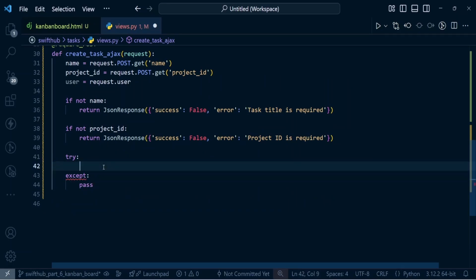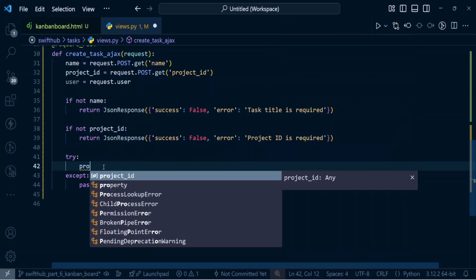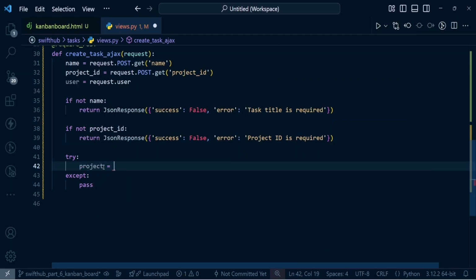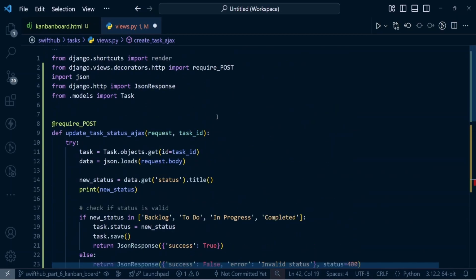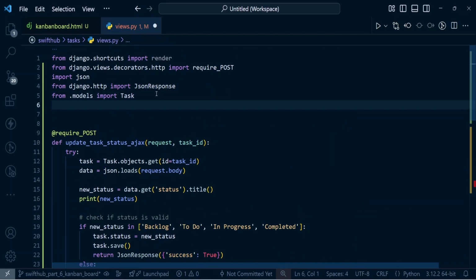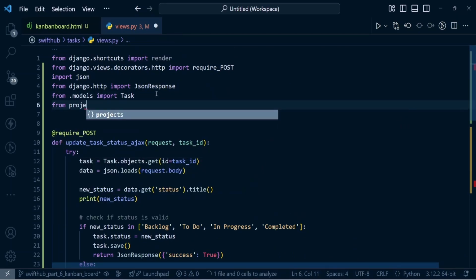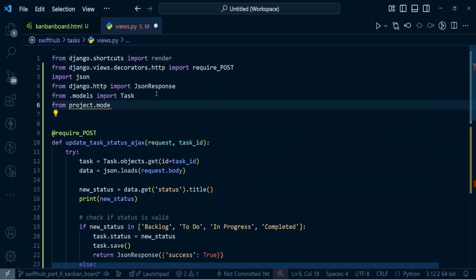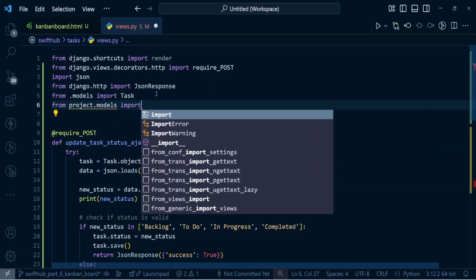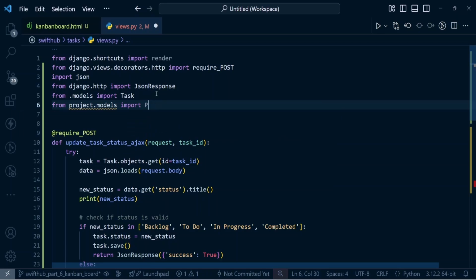So here we want to get access to the project. So we say project, and we want to import Project at this point. So we say from project.models import Project like that. So let me check to see.